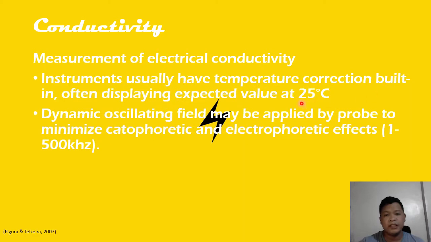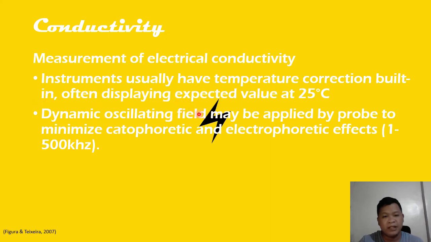So again, just like in your pH meters, unless you have something like an auto temperature correction built in, the displayed values would be adjusted for what it would have been at 25 degrees Celsius. Okay, and that's important na calibrated din yung temperature ng inyong pH meter or electrical conductivity meter.